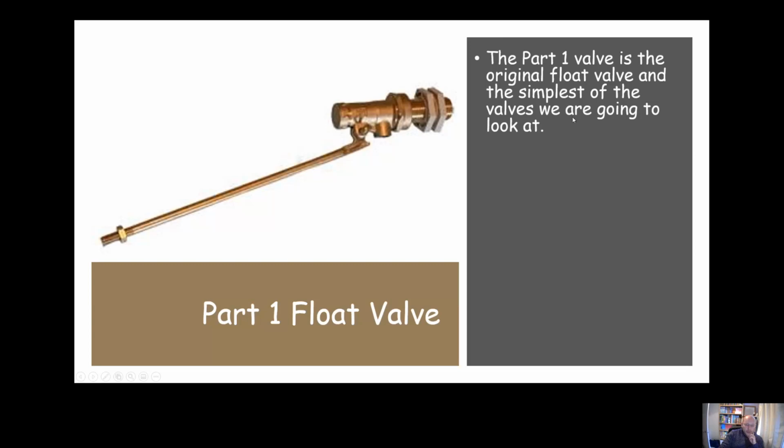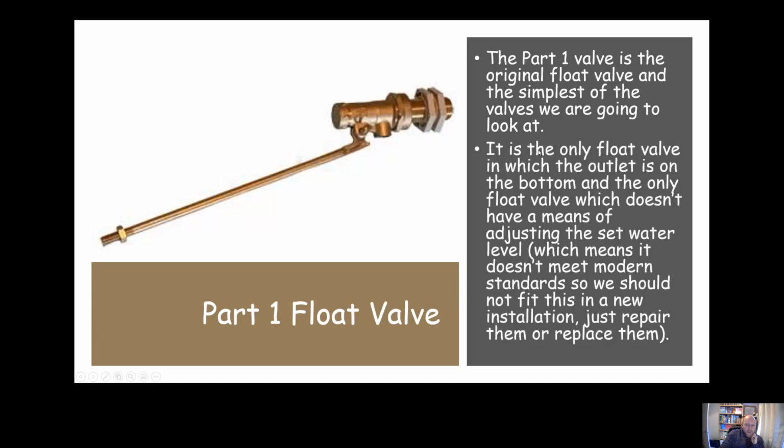Okay, so the Part 1 float valve, or the float valve described in Part 1 of BS 1212, this is the sort of original float valve really, and it's pretty simple. It's the only one that's got the outlet at the bottom, and this essentially means that it's more likely to be at risk of backflow. So we shouldn't fit these anymore from new. You are allowed to replace them, like for like.